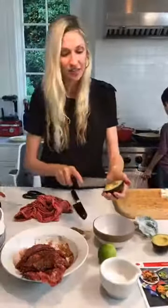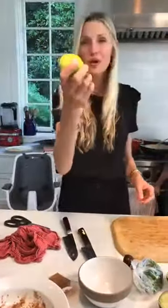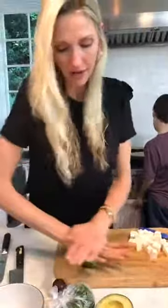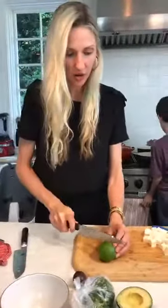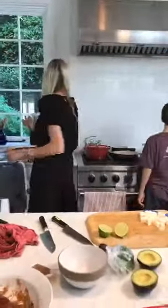Okay. All right, so we've got the avocado, and then I'm gonna teach you guys another trick, real quick. This is a fresh lime. You wanna make that lime twice as juicy. Put it on a surface, put the back of your hand on it, and roll, roll, roll, and watch this. When you cut it in half, it's like 10 times juicier. I'm gonna show it to you in 2 seconds. Let me get another spoon.